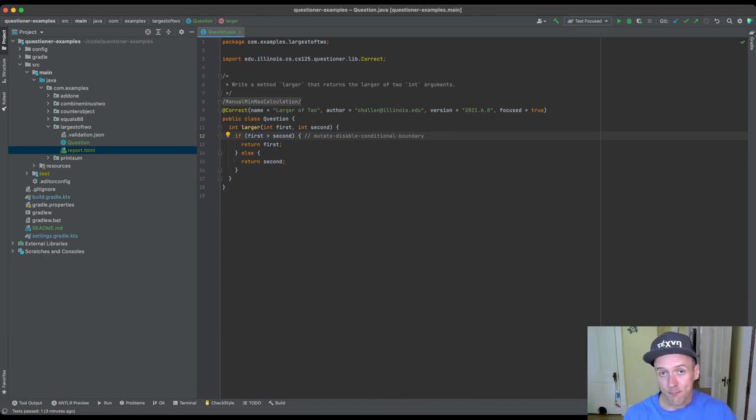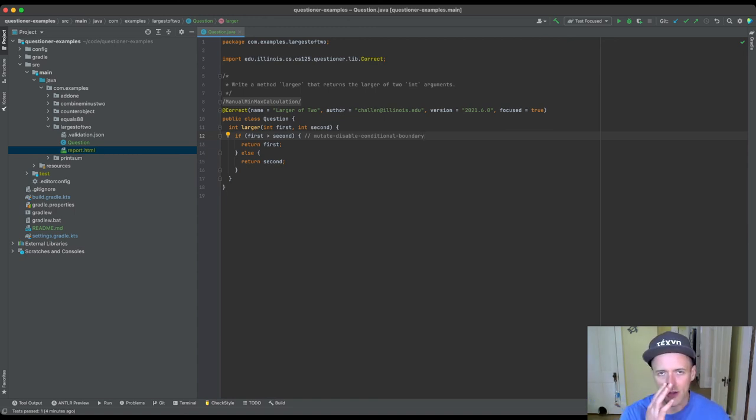The problem is that if you apply two mutations, now there's a non-zero chance that you've actually produced a correct solution, right? So for example, I changed a plus plus to a minus minus, then I changed it back to a plus plus. Or there might be two parts of the code that if I change both of them in a certain way, they counteract each other, right? And the code ends up being correct. So we only ever apply one mutation, right? We create multiple pieces of mutated code, but we create each one by starting with the solution and applying a single mutation rather than starting with the solution and applying multiple mutations to the same piece of code, if that makes sense. So you will need to work around this.